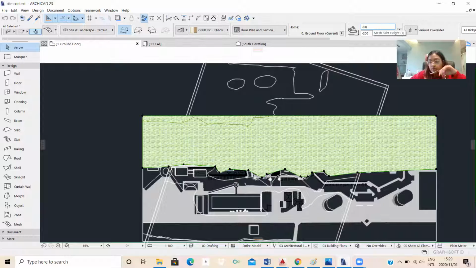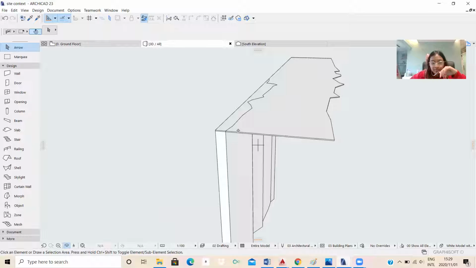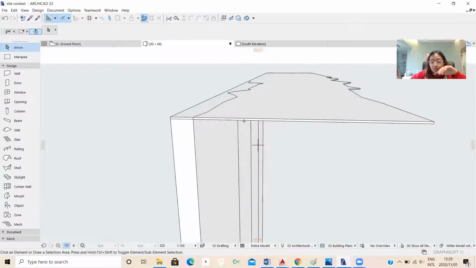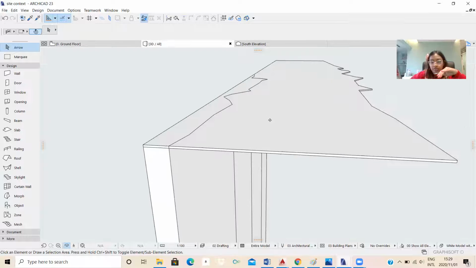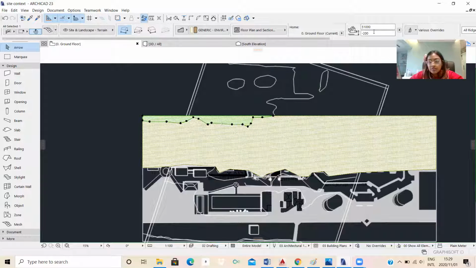So we're going to make it 200 because according to GIS, each contour rises by 200. And you can see here it says negative 200. Basically what that means is it's going to tell us how far below this contour is. What I mean by that is, let me just press escape quickly, click on this, and make this also 200, and you can see that they both are negative 200, which means they both will be on the same level. Now we don't want that. We want them to be at different levels because, as we said, each contour rises by 200.